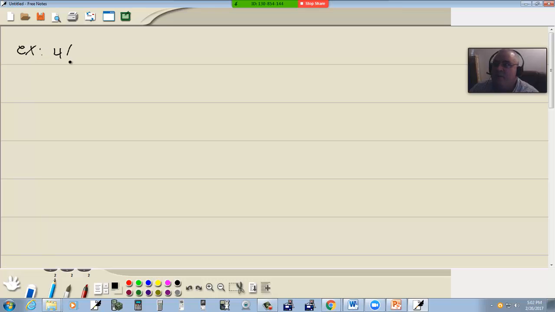If I had 4 times x minus 2, plus 3 is equal to 7x. Step 1, get rid of parentheses. And I said we do that via the distributive property. So we'll take this 4 that's in front of the parentheses here, and we'll multiply it times x, and multiply it times negative 2. 4 times x is 4x, 4 times negative 2 is negative 8. I'll bring down everything else. Plus 3 equals 7x. Our note up at top, at any step combine together numbers. Negative 8 plus 3 is negative 5.